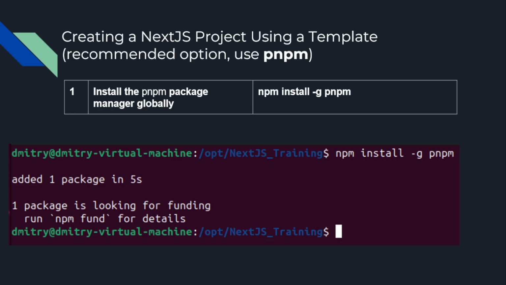The recommended option is to use the new pnpm package manager instead of the old one, the npm. So first of all, you need to install it, and you install it with a predecessor using npm. So you perform this command: npm install globally pnpm, and that's the log, and that's the output. Just 5 seconds to install.